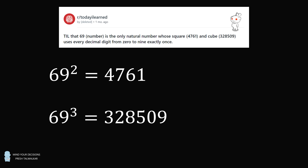To visualize this in another way, the cube has 6 digits and the square has 4 digits. So together, there are 10 digits between the square and the cube, and there are exactly 10 digits which correspond to the digits going from 0 to 9 used exactly once. This is a very nice mathematical property of 69, but it's an interesting fact that it's the only number with this property.